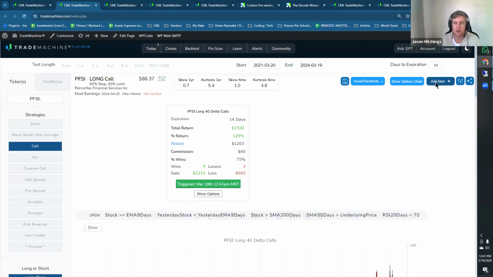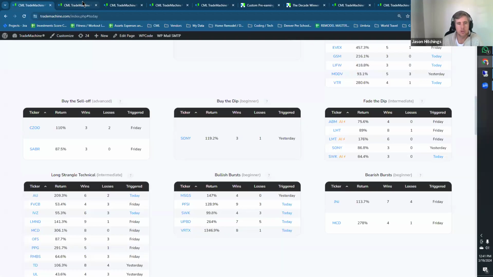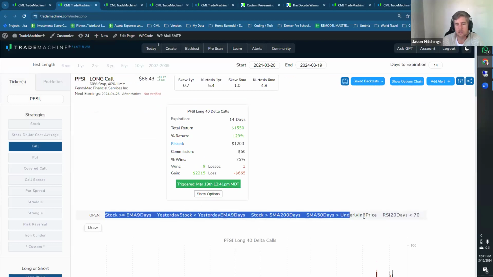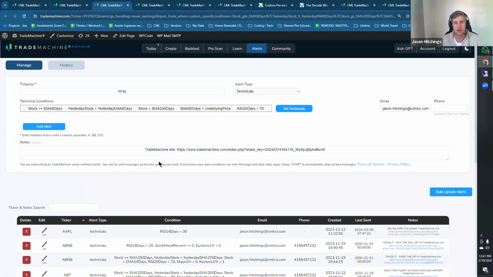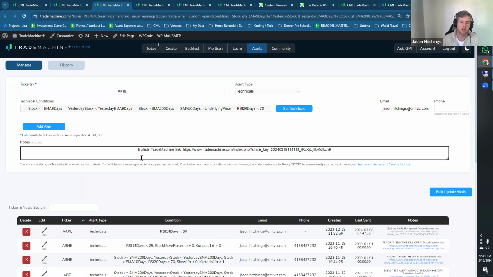So I think there's definitely a place, really anytime, it'd be nice to know when you click this that it came over from the bullish burst strategy. So until you change the name of the technical, it would be great to just put bullish burst with a link to the help. So that's something that's on our roadmap. What I recommend in the near term is, it adds a little bit extra work for you, but if you just put bullish burst, that's one way to keep track of those things. I know it's an extra step. And I definitely take your point about your question.